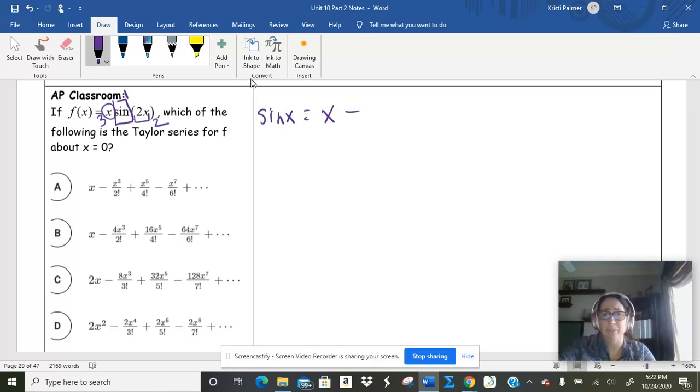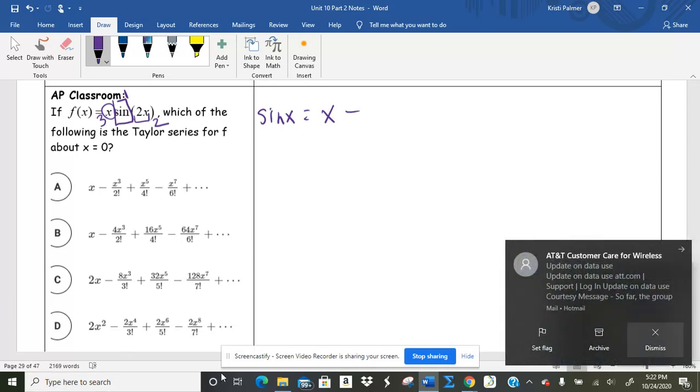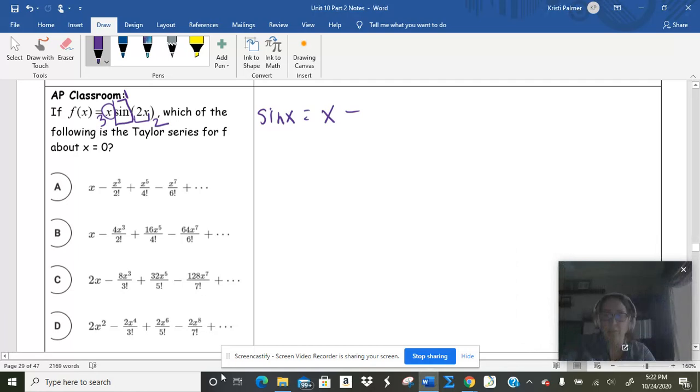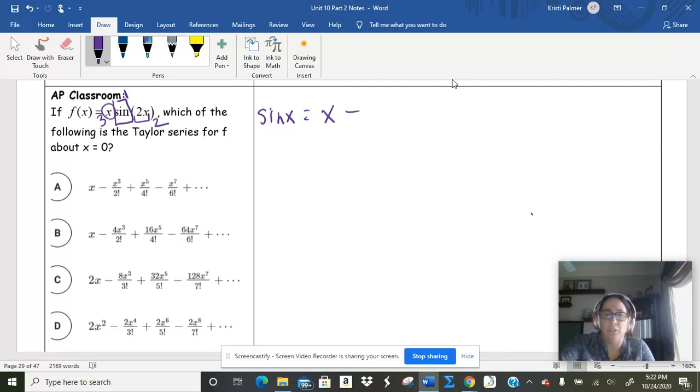And I don't even have to worry about the general term on this. So you don't have to worry about that. I've got to figure out how to get those guys to not pop up. Okay, so don't even worry about writing the general term. Just write the first, as you see, the first 4 terms here. And I think you'll be fine.